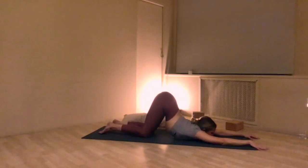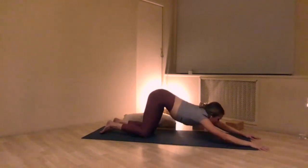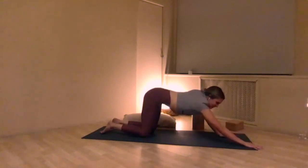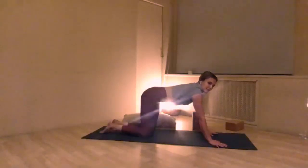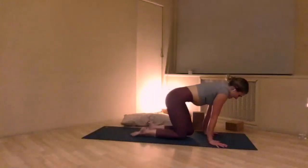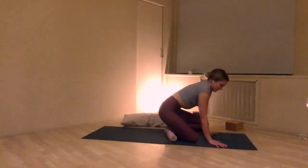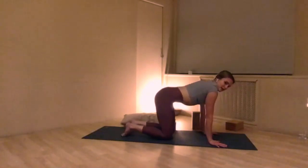If you're ready to come out, you're going to very gently start to walk back. So every transition in this part of class is nice and slow, really easing in and out. And very small awakened states here. And so actually, let's just go ahead and take a child's pose here for a few minutes.